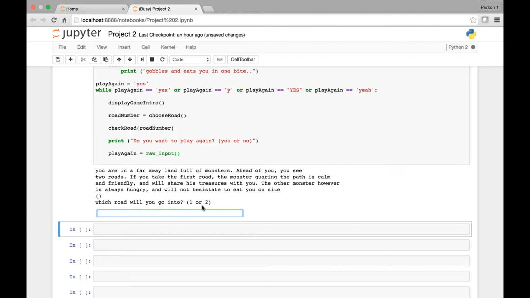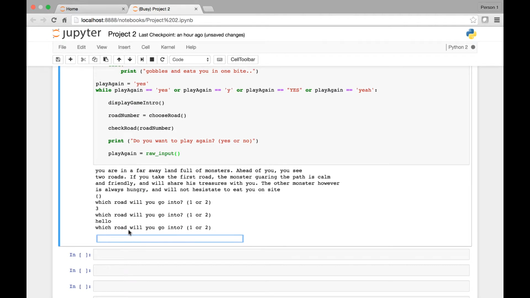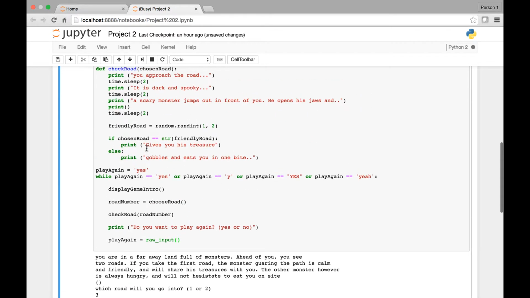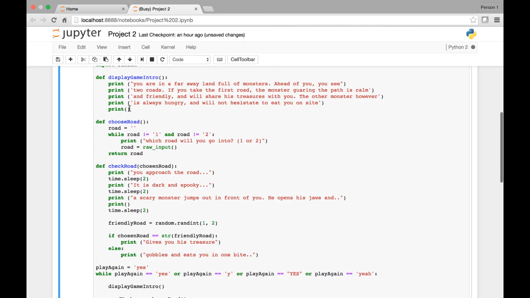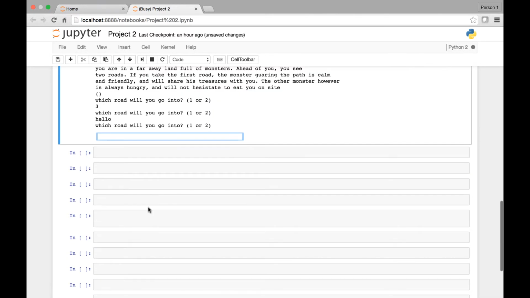Which road will you go into? 1 or 2? If I enter something else, 3, enter, it will prompt the user to enter a valid choice, either 1 or 2. If I say, let's say, hello, enter, this will keep displaying. That's the while loop here. So it will prompt the user until the user enters a valid input.